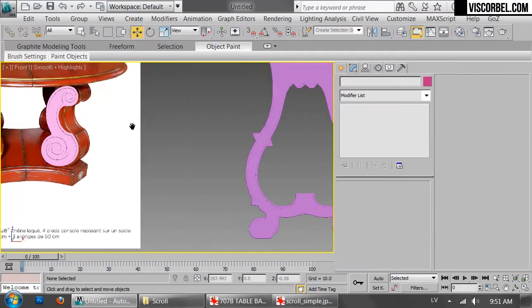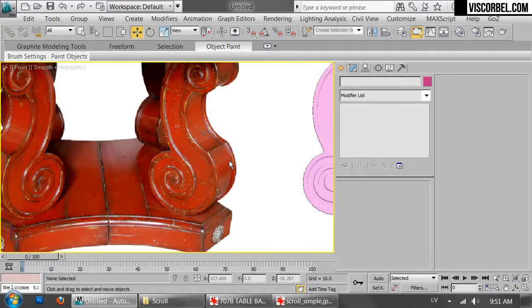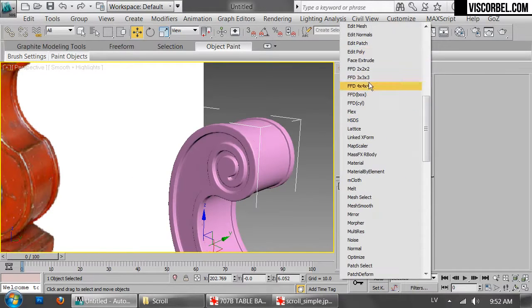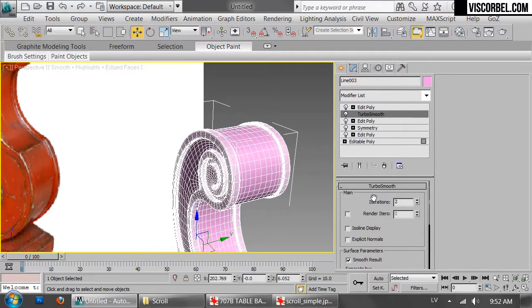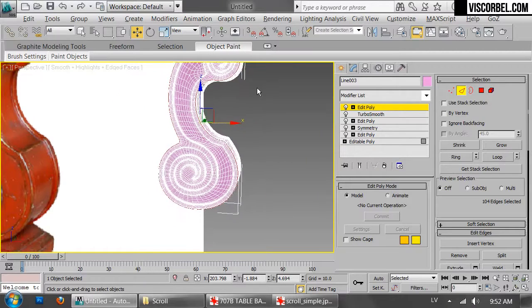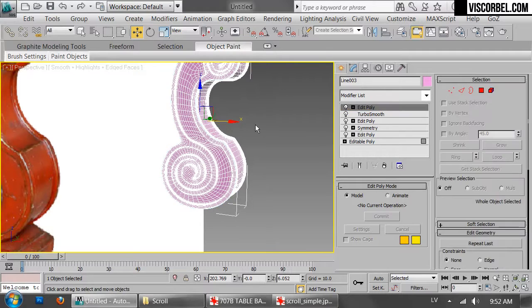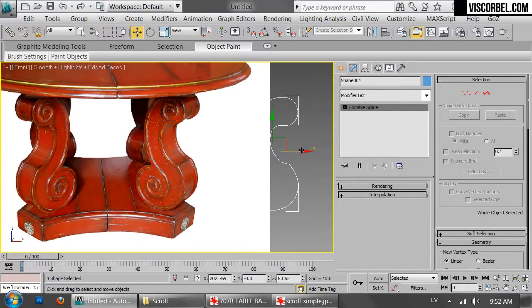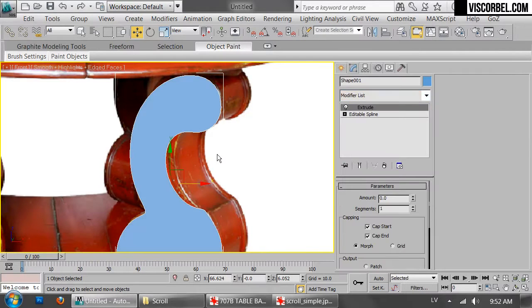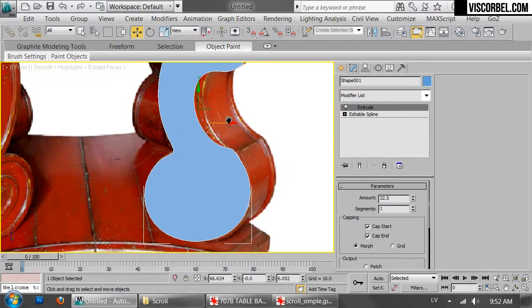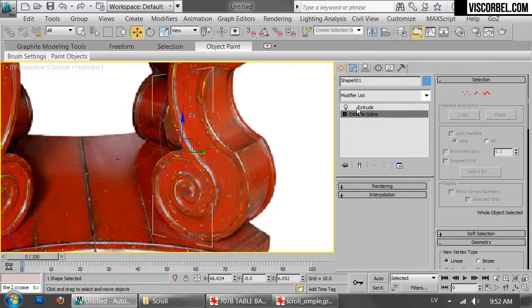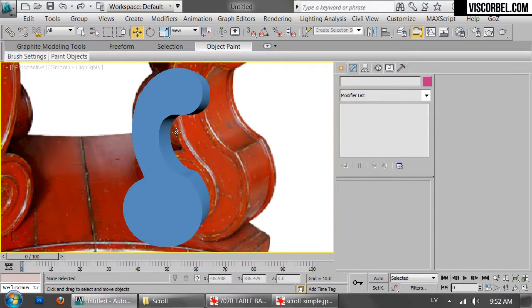So there is one more way you can do this. You can start with the basic shape. I'm just gonna quickly demonstrate to you. Instead of tracing, I'm just gonna copy a shape from this part. Okay, so let's say you traced the outline with a smooth curve, then you extrude it, or bevel it, or whatever. In this case, extrude is good enough since you won't see the edge anyways. Okay, let's make sure it's smooth.